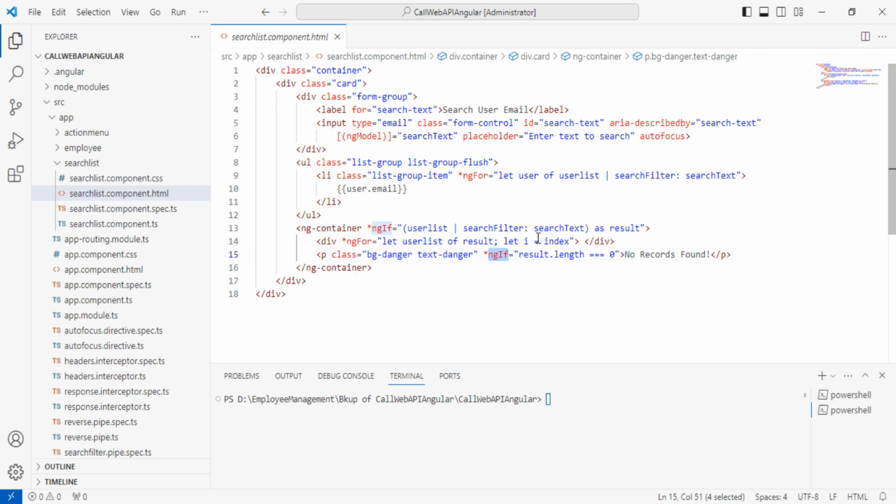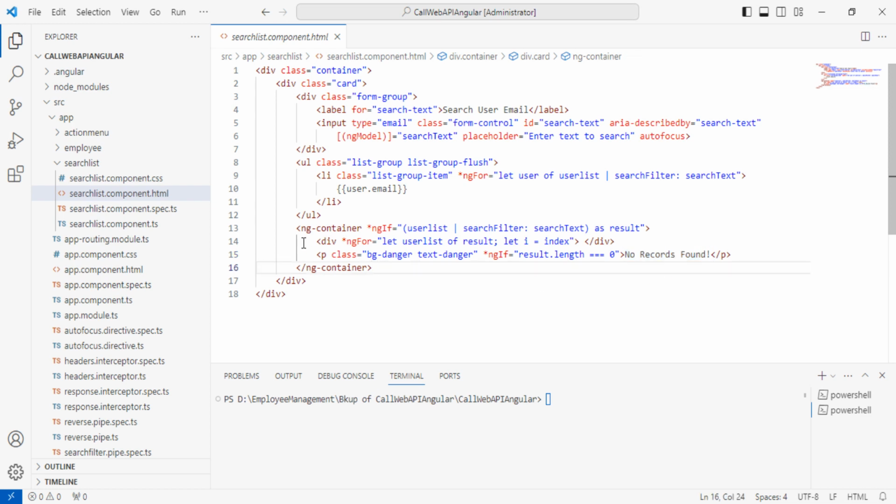What I have done is, remember all the records are inside the result. I put a condition: if result.length is 0, it will not return any records, or the record is not found while we try to sort the filter, then it will show one message, that is no records found.